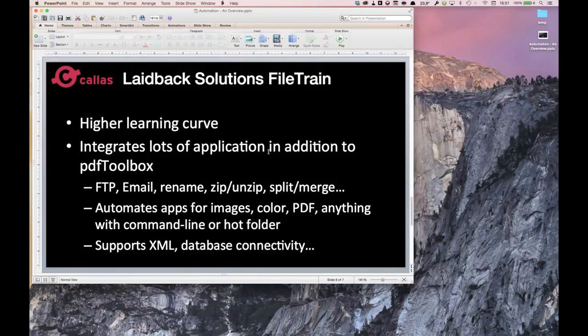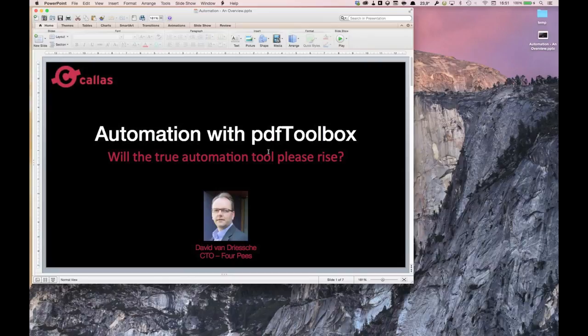So if you look at the product that I showed, all of that functionality is embedded in that single package. If I go back to the opening slide, which of these tools is the best tool to automate your workflow? Well, there is only one absolute truth that I want to state, and that is if you're doing anything with pdfToolbox, then I think, and of course I'm not objective at all, you should be looking at pdfToolbox.